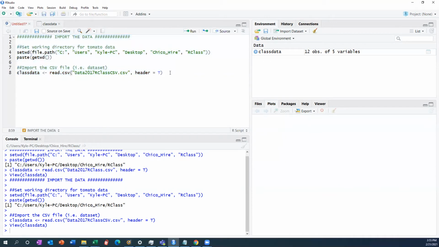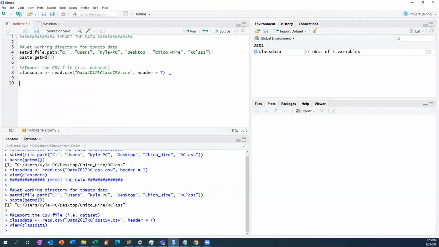So let's work through. Let's do the same thing that we did up here with class data. We're going to do class data. That's not the right way. Let's see. Let's do class data. So it's already popped that up for us.